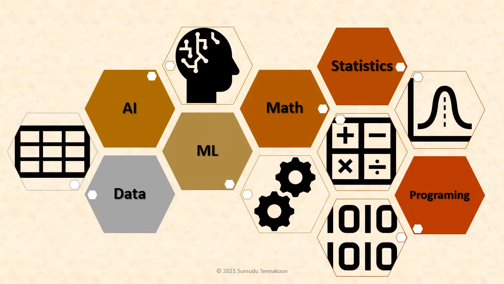In previous lessons, we discussed AI, data and machine learning, how they are related to each other and the importance of data in machine learning. And then we went into a little bit of detailed discussion on the math and statistics required for you to succeed in a machine learning career, as well as the programming. We are focusing on Python as a programming language in this lesson.